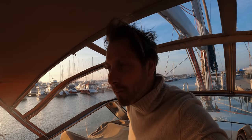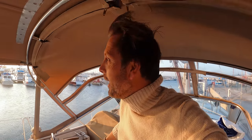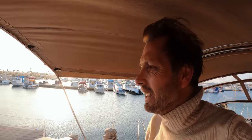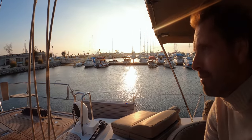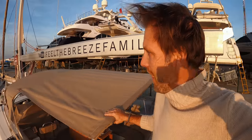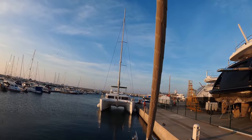This is the best feeling ever. We're so happy with the bimini and the spray hood. It's a cold wind, but the sun is amazing. And yesterday we got our new sails. So we have a perfect fit now.